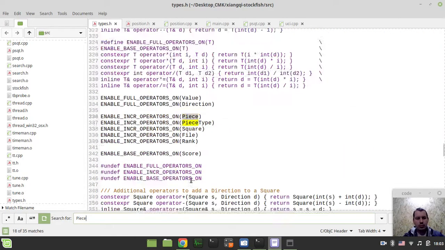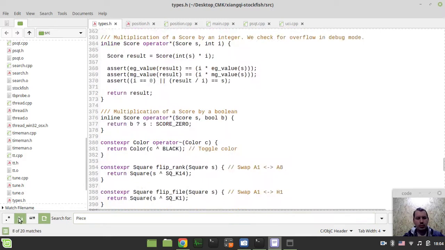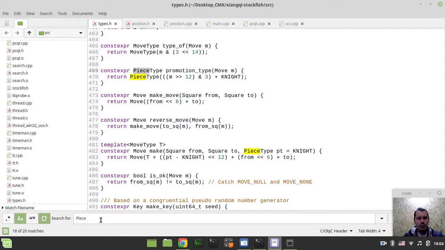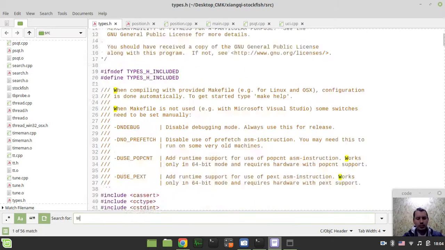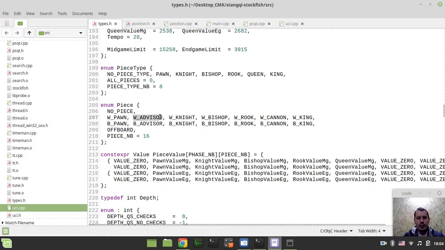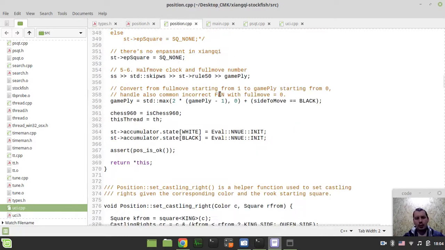So it's better to search for it like this. Now we also have white advisor, black advisor, cannon instead of queen. Okay, so these are the additional pieces.